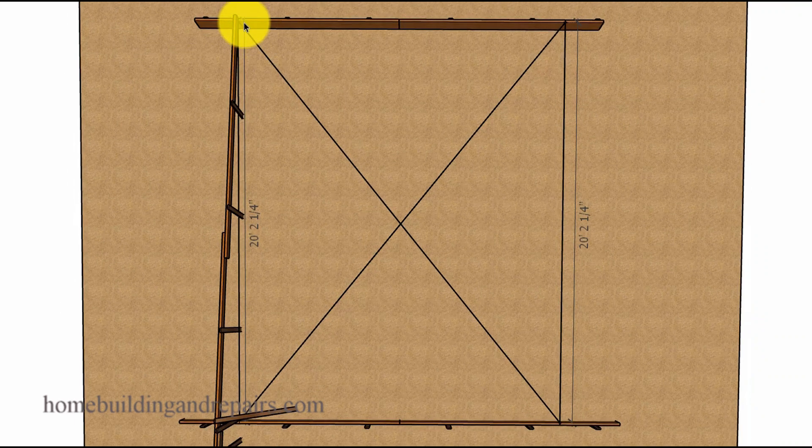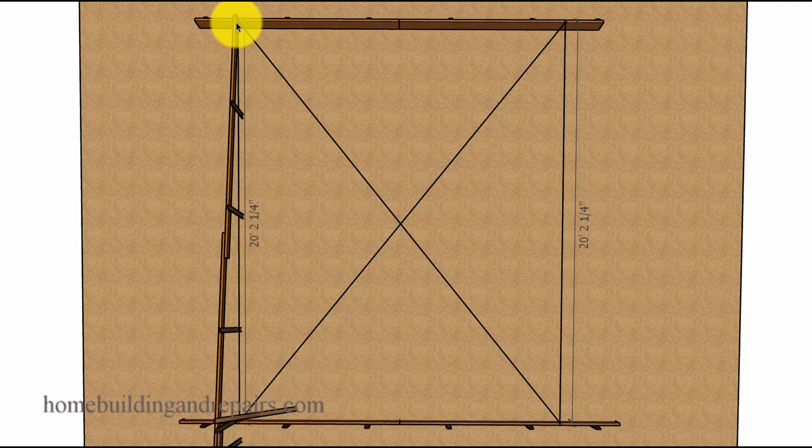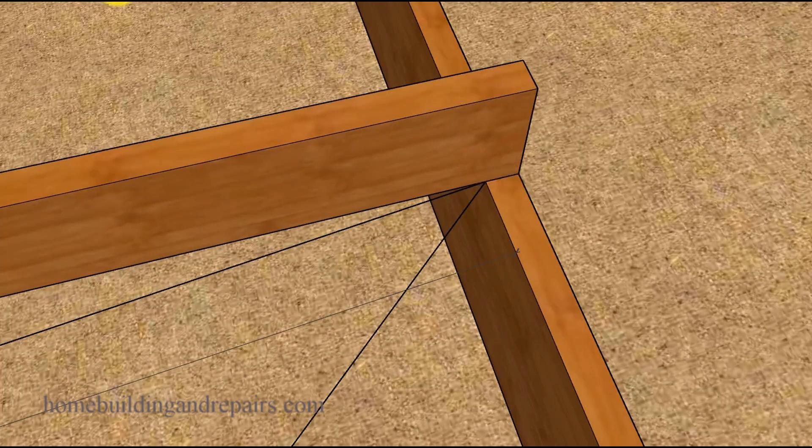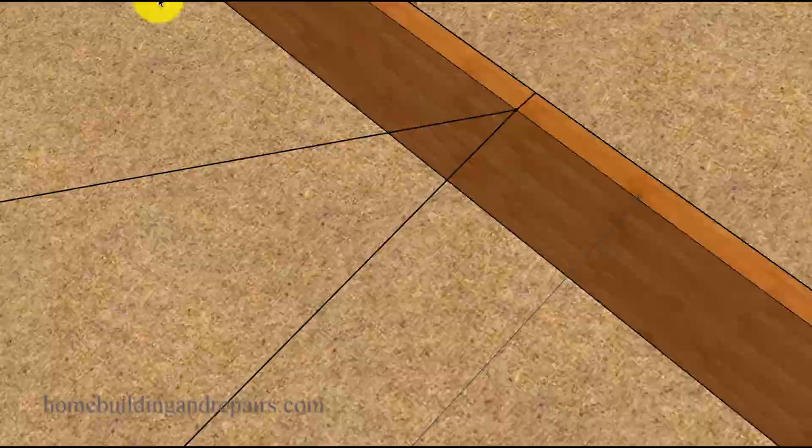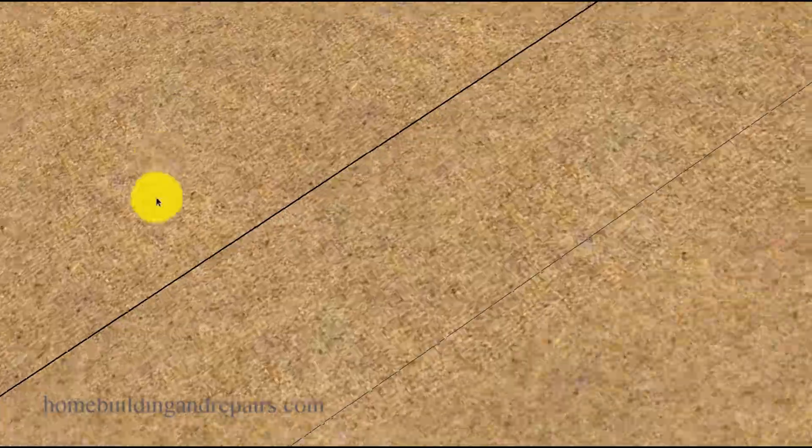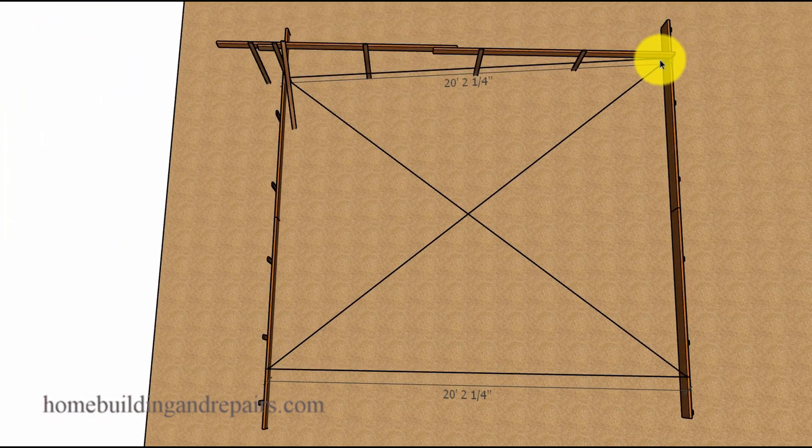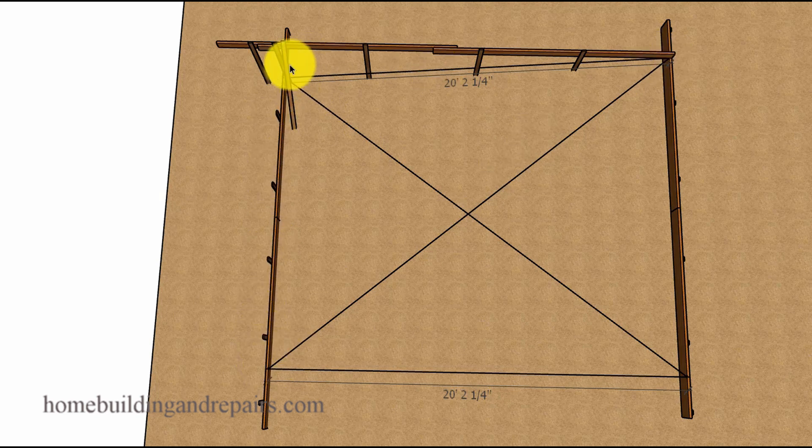We're simply going to measure from the inside of the form to the inside of the form, and we're going to do that on both sides. Then after that, we are going to measure from the point here to the point here, and from this point to this point here in order to make sure everything is square. From the inside point here to the inside point here, and on the other side inside point to the inside point here, so you got a good idea where we're measuring from. If everything is right on the money, then you're going to have a square building. I say that, but if these boards are not perfectly level then these measurements could be off a little bit.